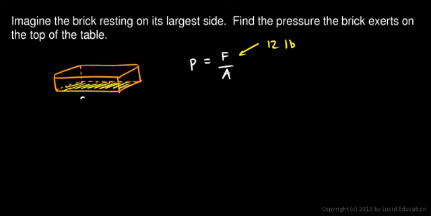Now if the long side is 8 inches and the short side here, that's my 2 inches. And here, this is 4 inches. You should be able to see that the area resting on the table now is the 8 inches by the 4 inches. It's that 8 inch by 4 inch face down there at the bottom.